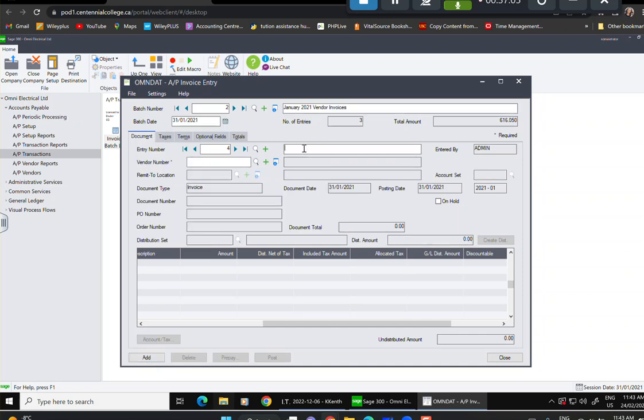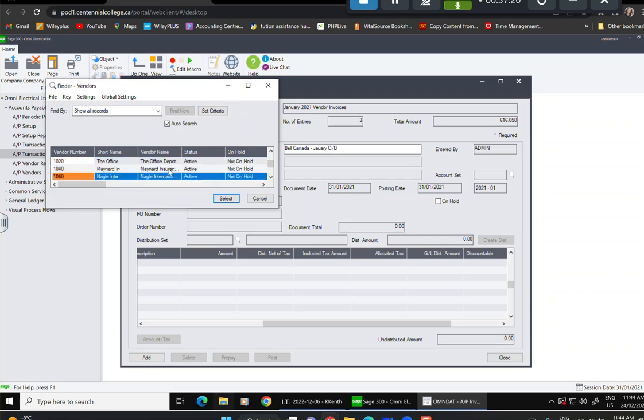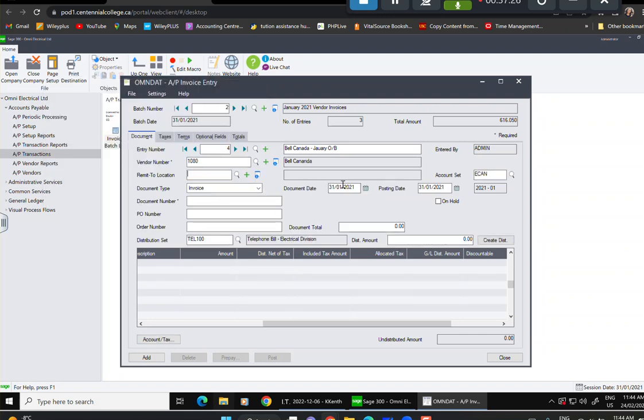We're going to go to our fourth one, which is for your Bell Canada. And vendor, we're going to pick Bell Canada. In this case, we are doing this date on the 21st.